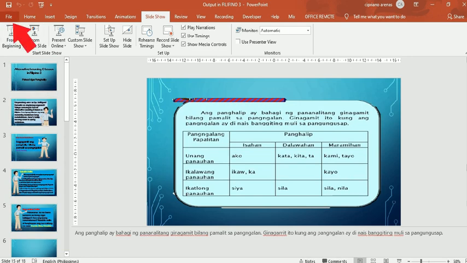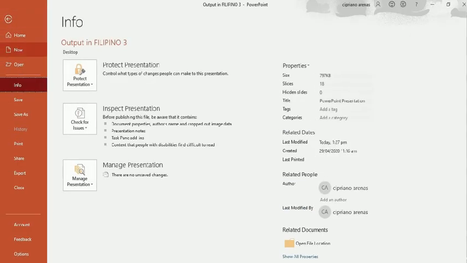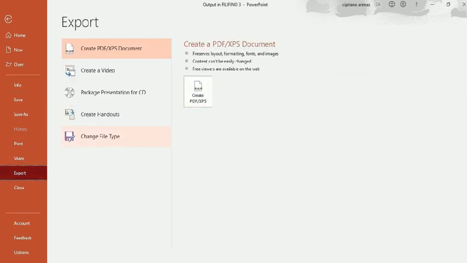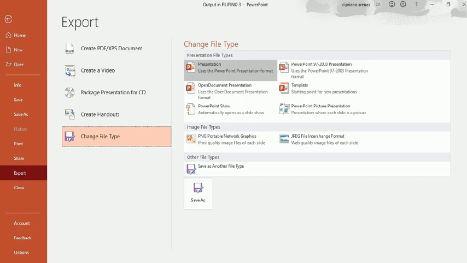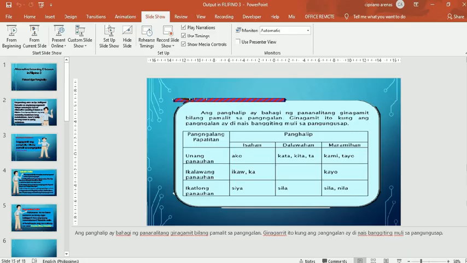We will click File, Export, change file type, and then click JPEG interchange format. Save as.